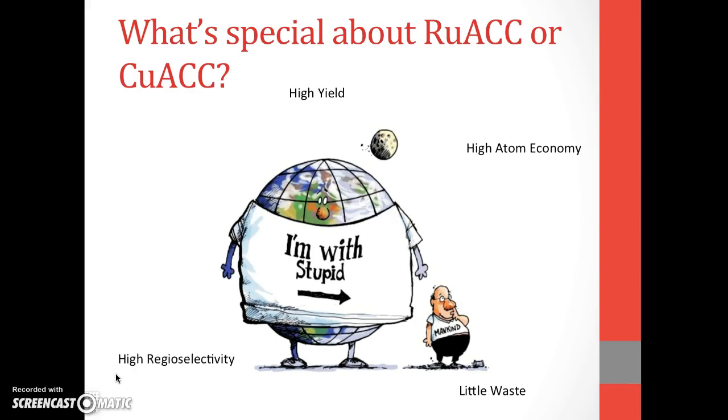Both of them are highly regioselective, in that whichever reaction you choose to do, you're going to get the 1,4, the 1,5, or the 1,4,5 substituted triazoles. Those are pretty much the only options given the reaction conditions. That has to do with high yield, high atom economy, and little waste.